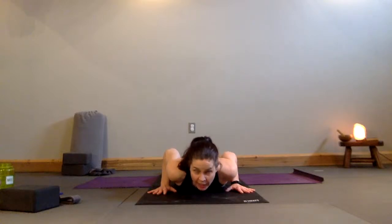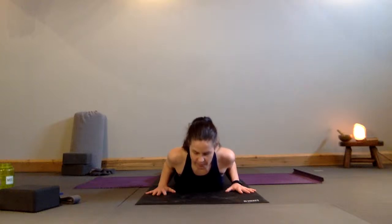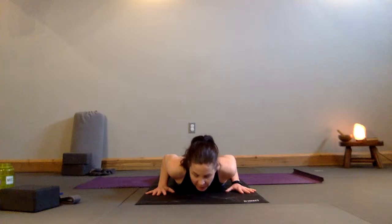So without using your hands, you're just going to use your back to lift up, spreading wide through the collarbones here. And you can keep your gaze down over the bridge of your nose towards the floor. Let's take 2 breaths here. And release down. We'll come back up into one more cobra, and if you want to do baby again or come up into a full cobra or up dog, so wherever you're feeling today, we'll take that back bend. So lifting up, and maybe lifting up half cobra or a full cobra here.